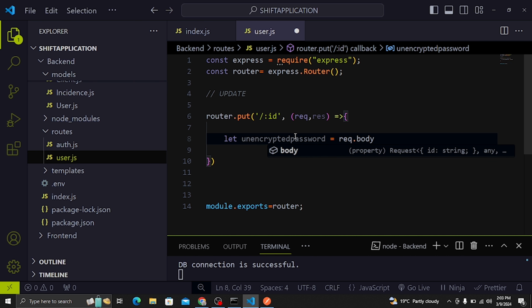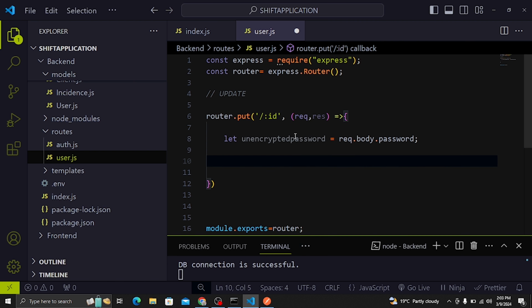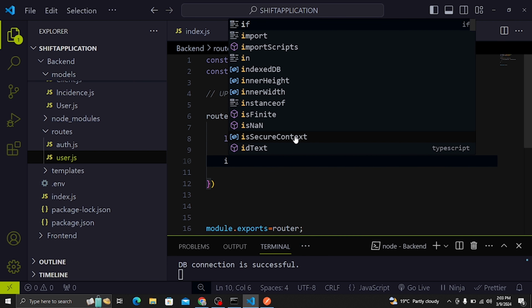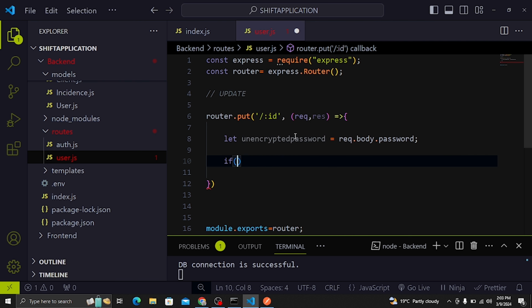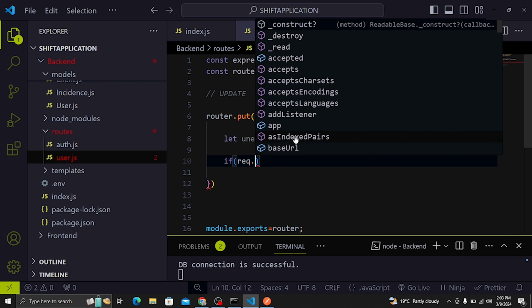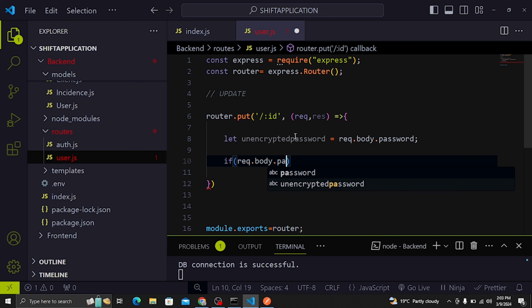That means that if the user has sent the password. So after that, now here I'm going also to check if there is a password. First of all, if there is request dot body dot password, just like that.